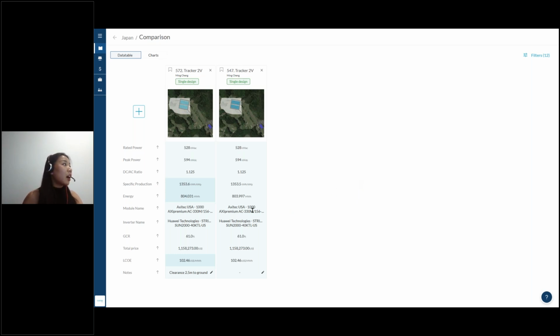I'm using bifacial modules in both cases, and you can see that the specific yield, energy, and LCOE are better for the structures which have higher clearance distances. But in this case, we also want to compare the cost of the structures to see if it's enough to compensate for how much more energy we're getting than in the other case.